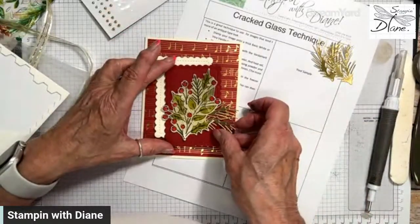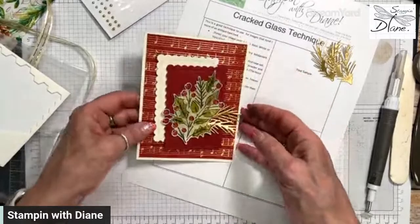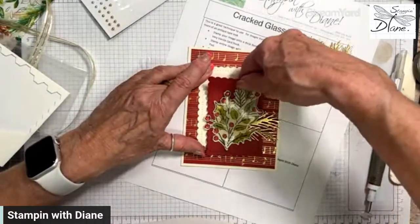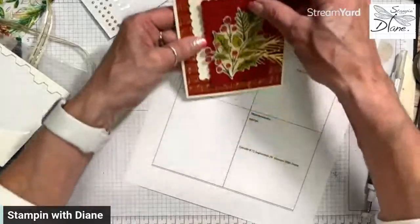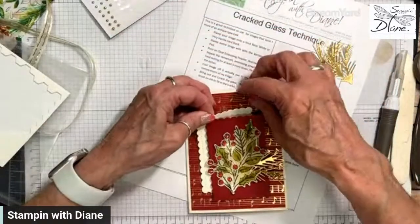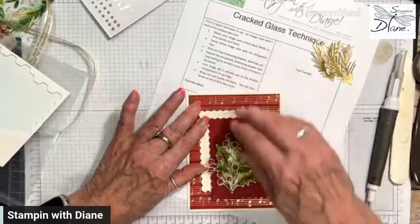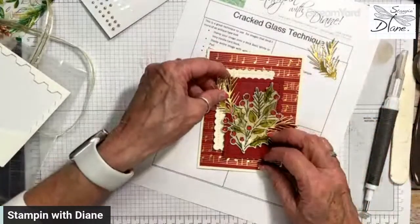All right. So that can just go like that. Ooh, that looks crooked. Got to make sure that that doesn't. It is crooked. Ooh. Well, we're going to distract from how crooked it is.